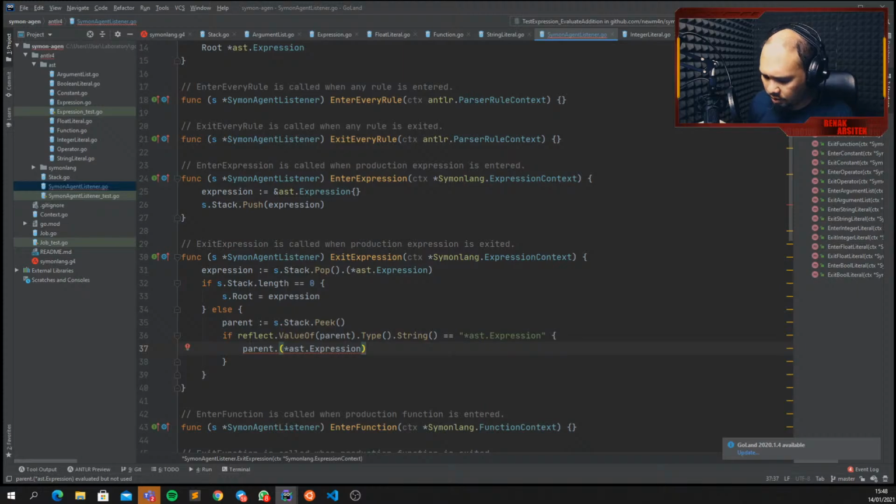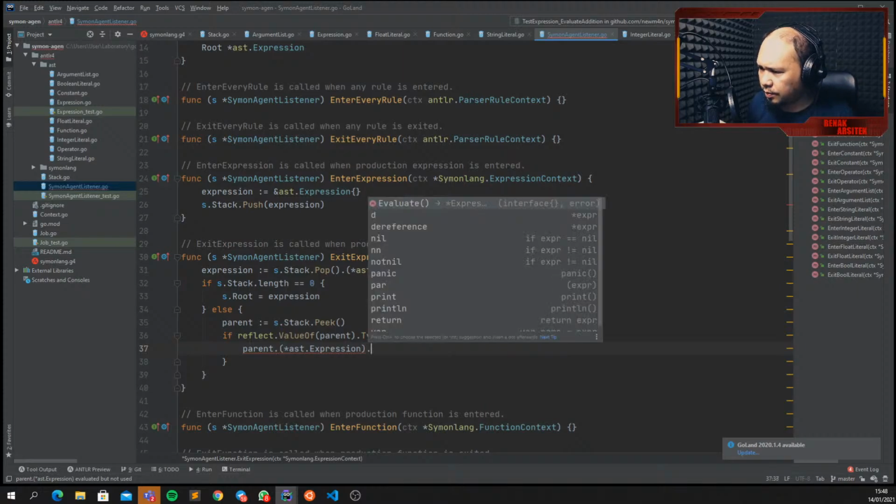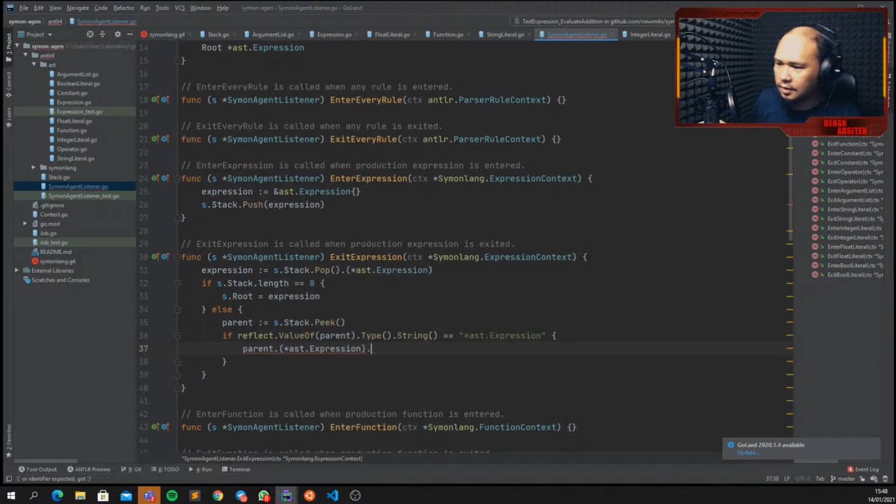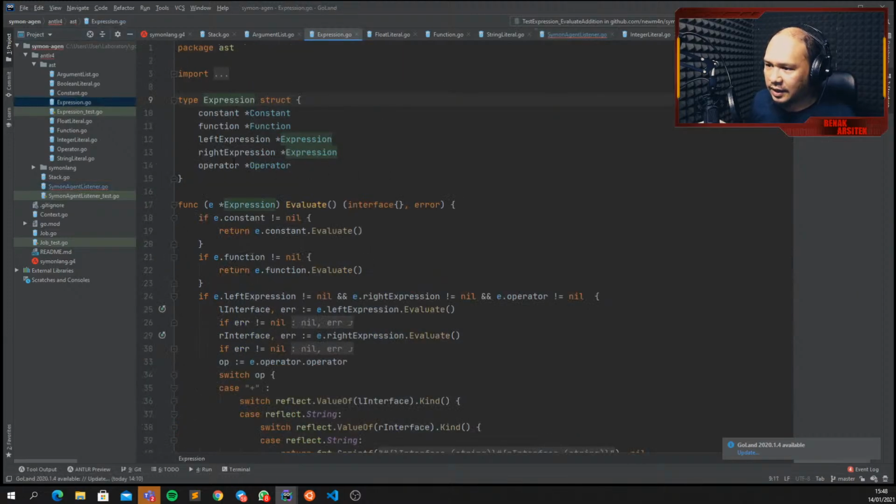And then we just set the child expression of that expression. I hope it's not too complicated, because an expression has a left expression and a right expression.